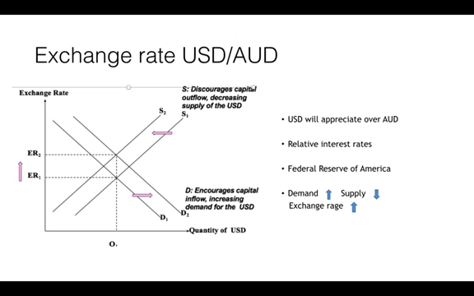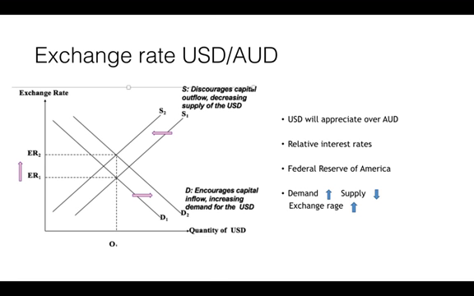Now let's talk about the exchange rate of USD/AUD. Our view is that USD will appreciate over AUD. One of the reasons is that the interest rate hikes announced by the Federal Reserve of America will attract funds to flow from Australia to the US market to pursue higher interest rates.